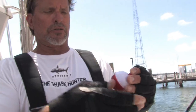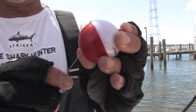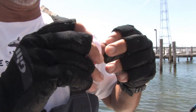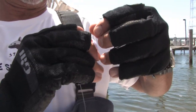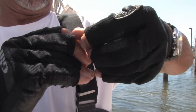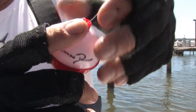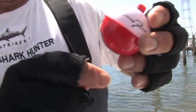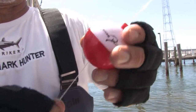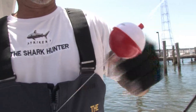What we do now is grab your leader, grab your main line, put it on the bottom right there, attach it there, and then you want to get to the top one here and come across like that. Make sure it's on that loop right there where it's nice and snug. It will have a tendency to slide a little bit when a big fish comes, but for the most part it's going to stay pretty much in the same area on your line, and that's going to be straight up and down just like this.